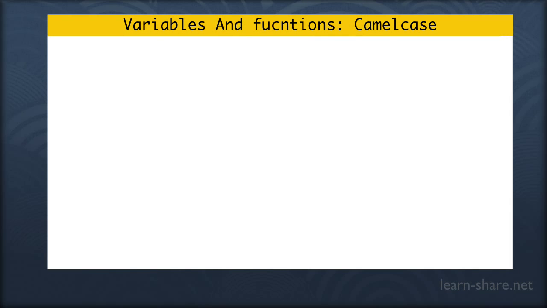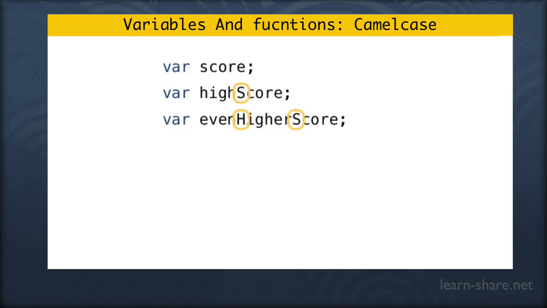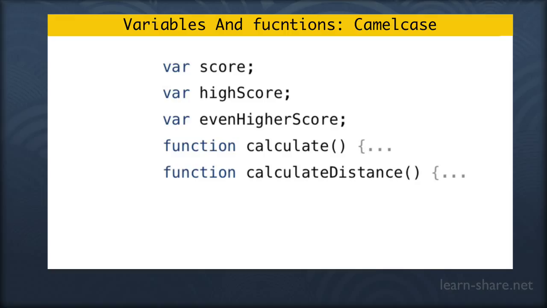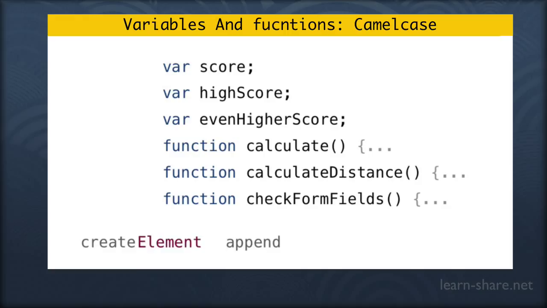Naming conventions have developed over the years, and these days the dominant style in JavaScript is this: variables and functions are written in camelCase format. This means the variable name starts in lowercase, but if you have more than one word, we capitalize the first letter of each subsequent word, like the hump of a camel. Some other languages separate multiple words with an underscore. Functions are named the same way; with functions we typically use multiple words for clarity — for example, calculateDistance or checkFormField, often in a verb-noun format. The internal functions inside JavaScript use this format too: createElement, appendChild, getElementById.